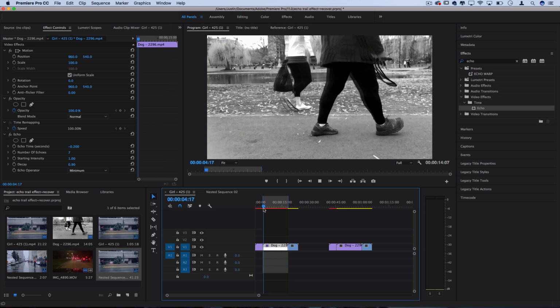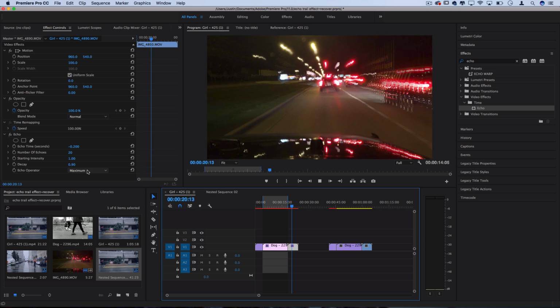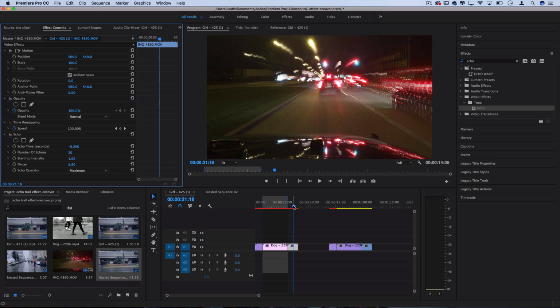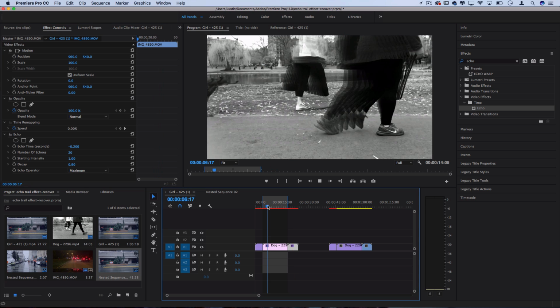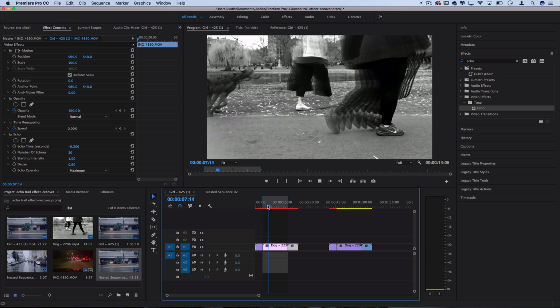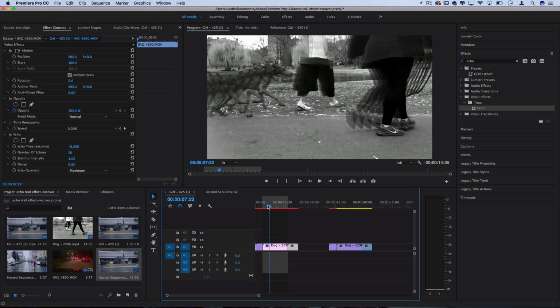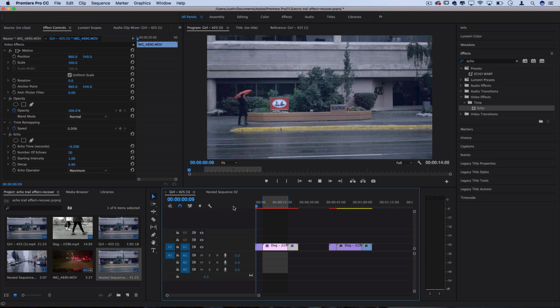Do you want it to already be there and slowly finish, or do you want it to start as the clip starts playing? Here's another example where I'm using the maximum blending mode instead of minimum to create some bright trails of motion. So this looks especially cool with slow motion shots, tripod shots where there's people moving and the background is staying still, and shots with high contrast so you can play around and create some interesting marching clone effects.